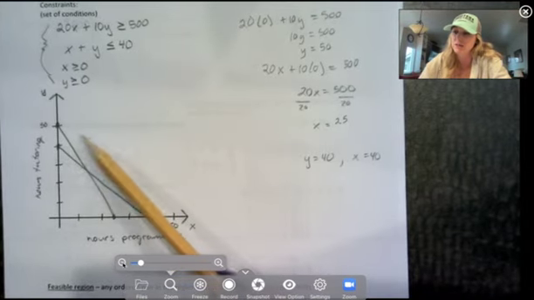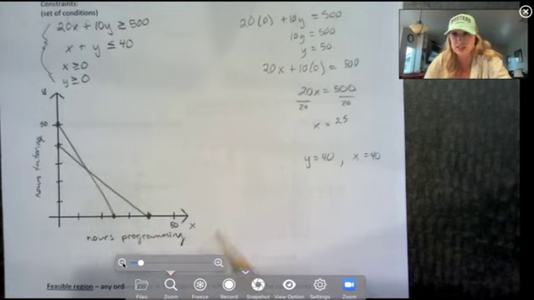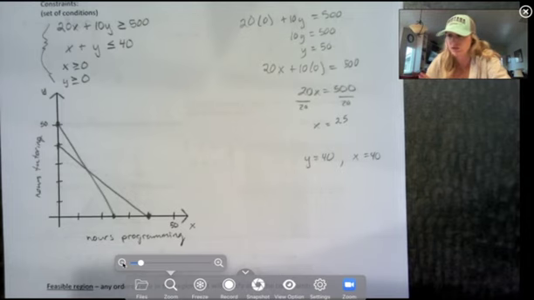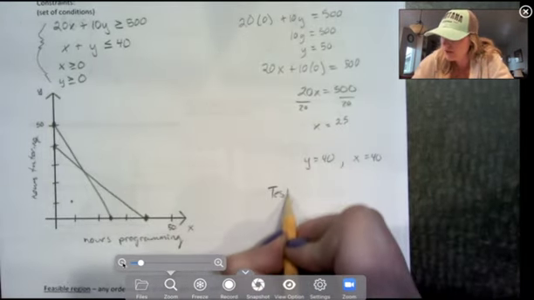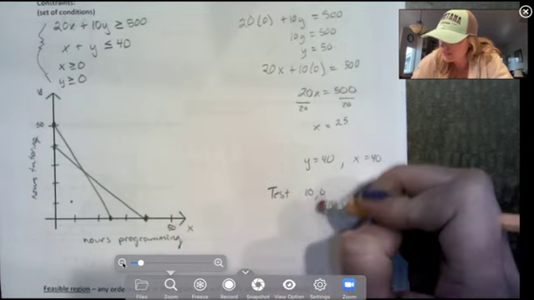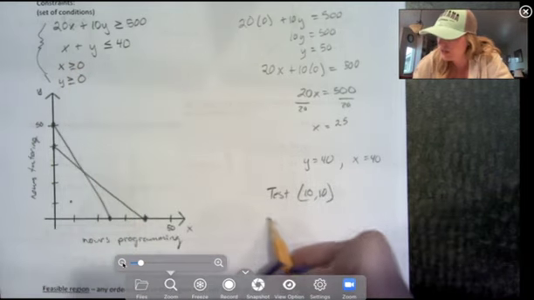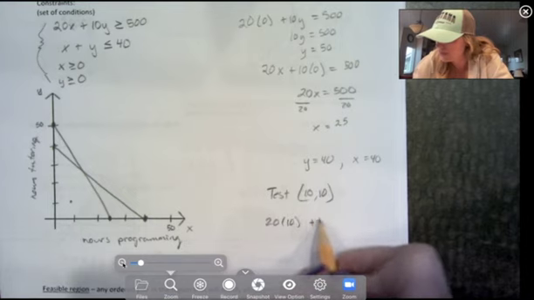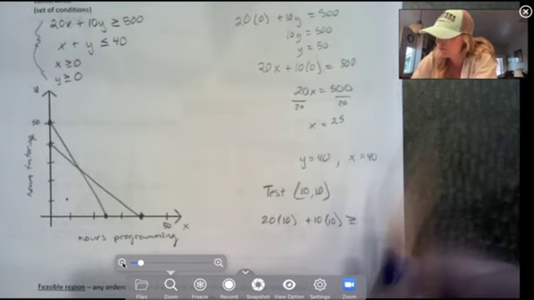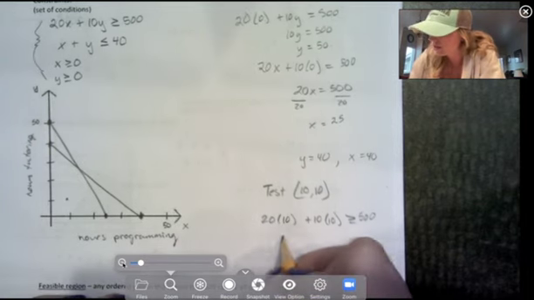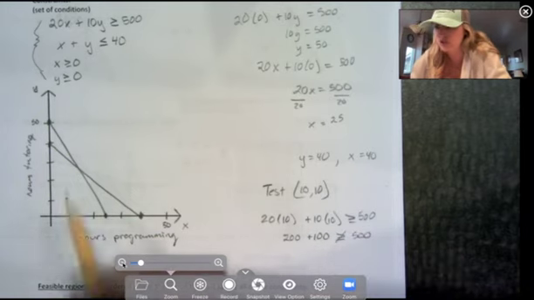So now I should test the point. Is my shading going to be in between one of these regions or between this region? So I'm just going to test a point, and we can test whatever we want. I'm going to test one in here, I'm just going to test like 10, 10. So if I test 10, 10, this will kind of tell me which side to shade. So I'm going to do the top equation. I have 20 times 10 plus 10 times 10, and I'm asking, is that greater than or equal to 500? So I have 200 plus 100. That is not greater than or equal to 500. So that means my solutions cannot be in this region.